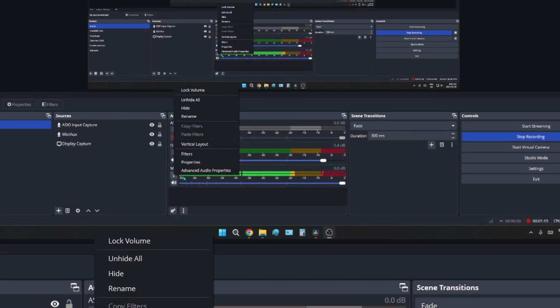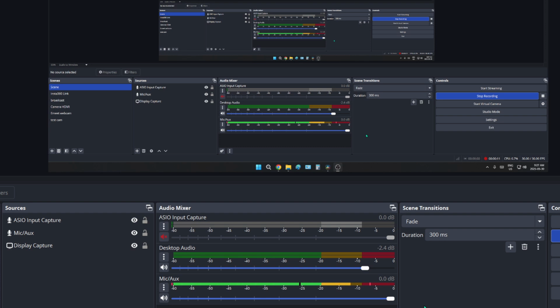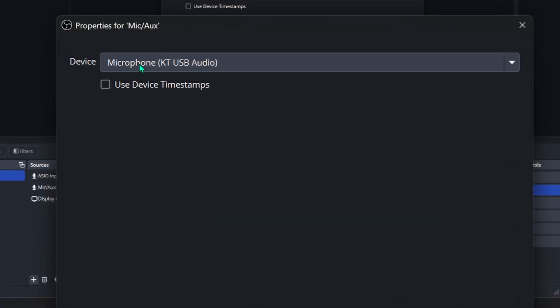This is the cable that is USB-C to USB-A, and it's showing as microphone, USB audio, and HID. Now, if I use the other cable that's TRS to USB-C, let's see what it shows up as. With this TRS, our basic stereo to USB cable, let's see what my audio shows up as. And we notice that's mono. There's only one line. It's no longer stereo. So it shows as microphone, KT, USB audio.